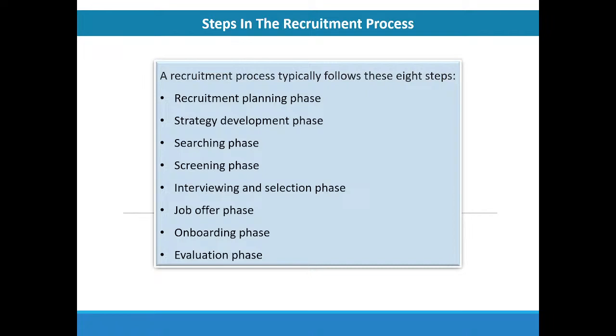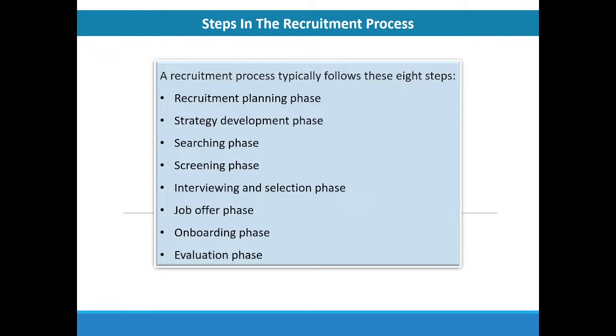In this phase, the recruiter also selects the different places to advertise the job. Some organizations prefer advertising in the newspaper, while others may upload the job advertisement on online hiring or job search portals. In your job advertisement, avoid using complex language or jargon that a candidate may not understand. The strategy you develop may also depend upon the job role and requirements. For example, technical roles like programmers and IT developers often require a student from an IT or computer science background.